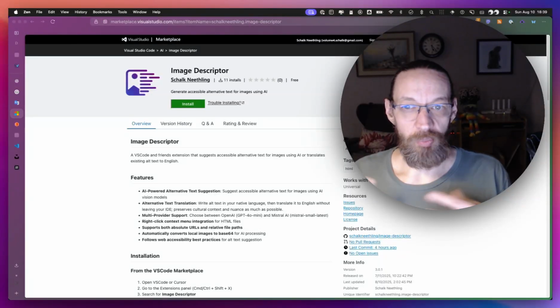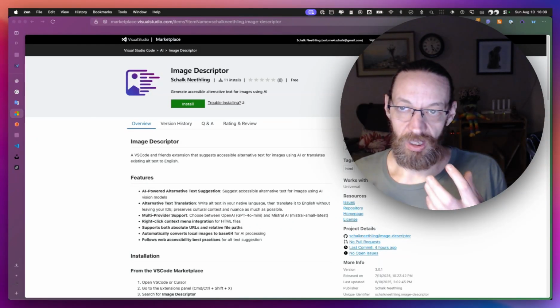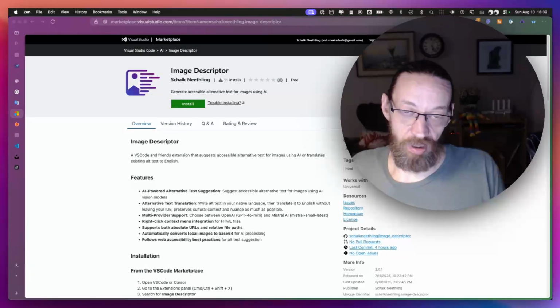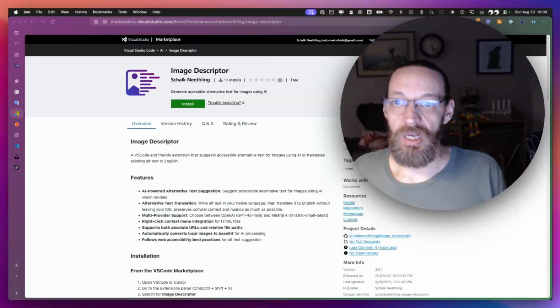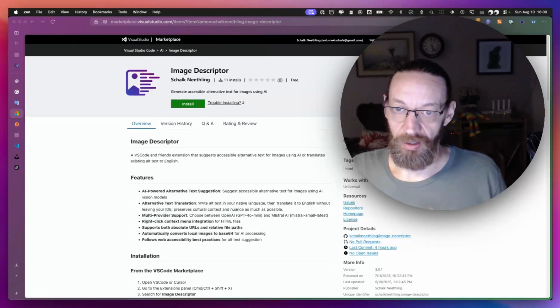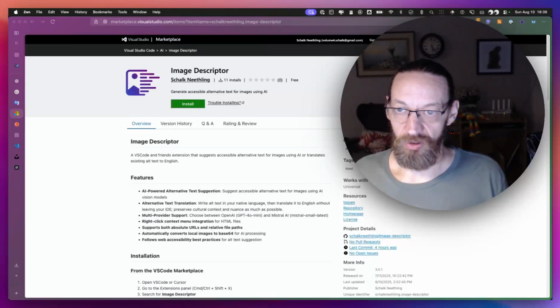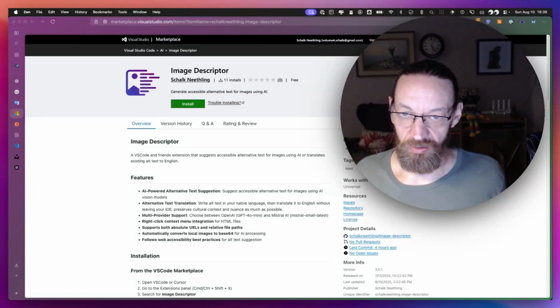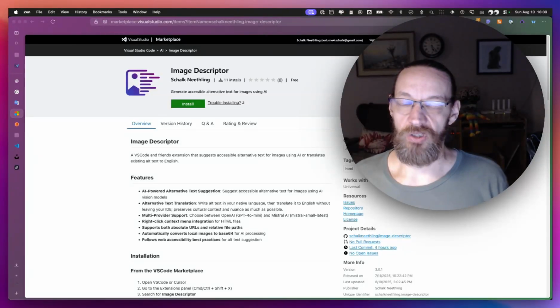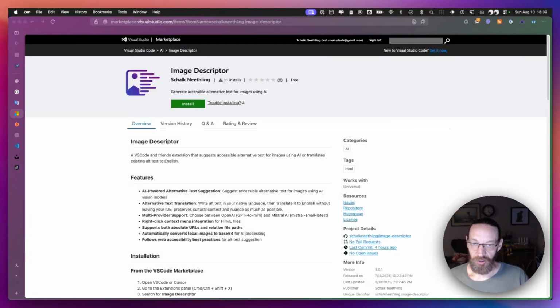That way, if you have any privacy concerns about the images and the data of those images, or maybe even your alternative text that you've already written, being sent to one of these model providers, then this will allow you to completely use this offline, no internet, no sending it to any third parties. So that's a feature that's coming very soon. For right now, you can choose between these two.